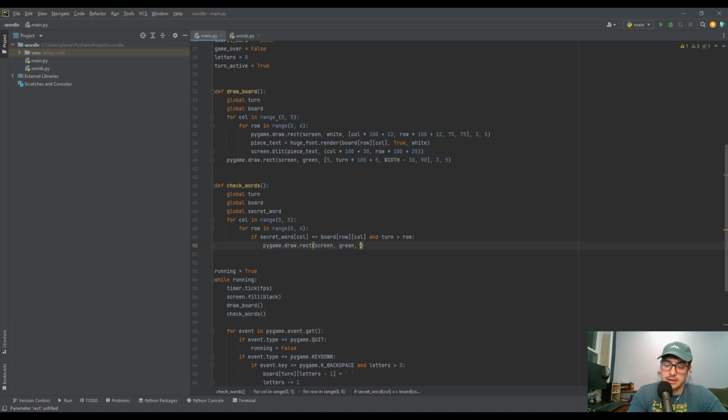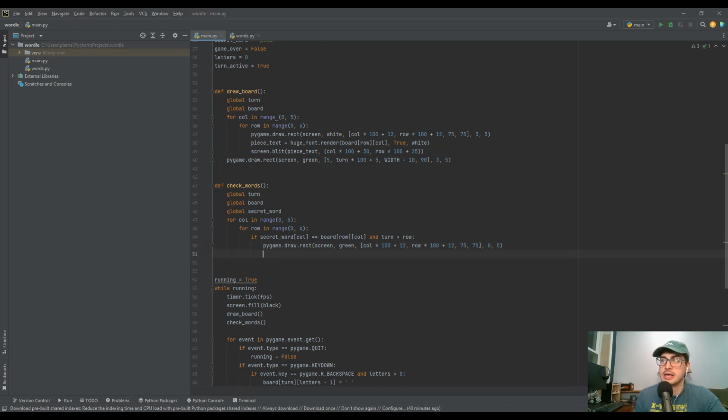And let's go ahead and put it basically in the exact same position as the first rectangles. So we want it to look like it's not even a new rectangle. We just want it to look like we're changing the color of the previous rectangle. So this is how I'm choosing to do it, and you for sure could do it a few different ways. You could actually try to modify the original statement to where this is going to check for correctness and color your rectangle based off of that. I'm just going to draw a white rectangle in every spot and then draw a colored rectangle if they got it correct or partly correct. But I'm going to make this one solid.